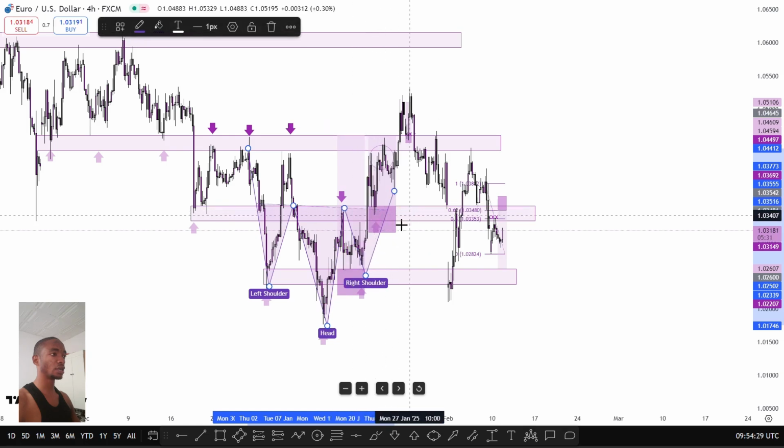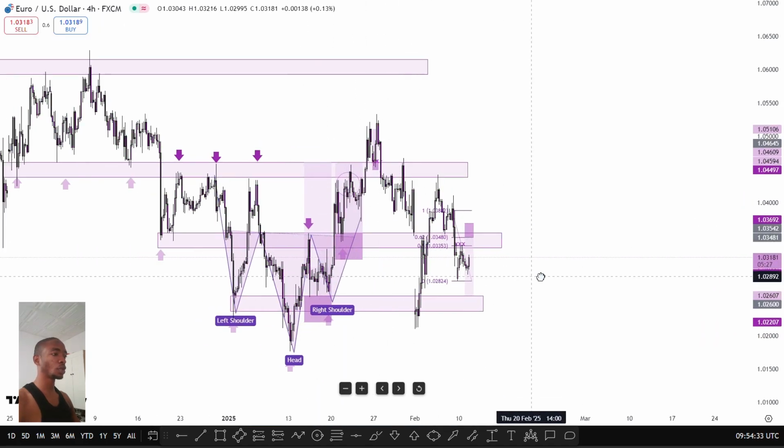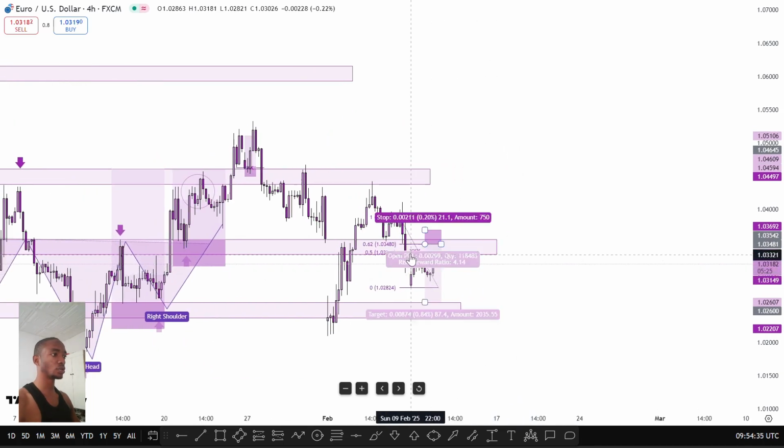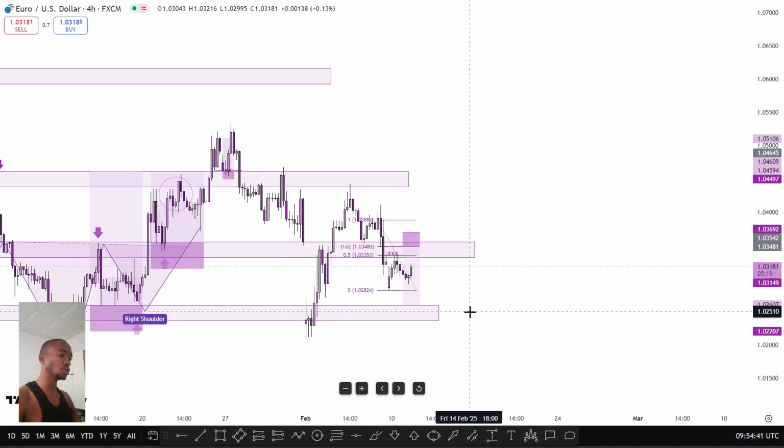So this is the neckline. So the moment you break out of the neckline, you have entered from your entering zone. So this is the setup I told you that I have for Euro USD. That is the same thing with GBP/USD. So this is another confluence for you to know you are on the right track.